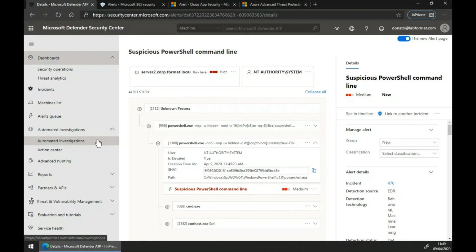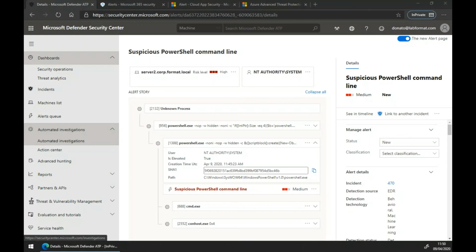Depending on the security playbook, there is an automated investigation that can start. For example, suppose that we have a malicious file within a machine, an endpoint. When we detect that file, the alert is triggered, and then the automated investigation process begins. And Microsoft Defender ATP checks to see if that malicious file is present in any other machine within our organization.